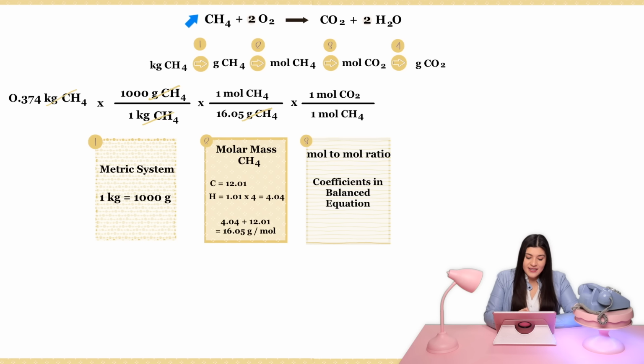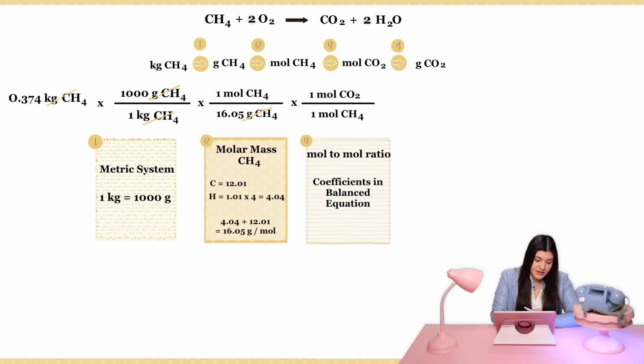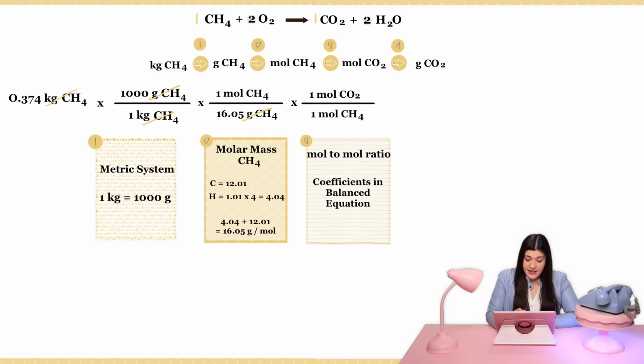So what I'm looking at is, looking at this balanced equation, there's really a 1 here. So there's technically a 1 right here, and there's a 1 right here if there's no other number that's being shown. So then I know, well, there's 1 mole of methane, and I'll align the units again so they can cancel. So those cancel. And then for every 1 mole of CO2, so that's on top. Now that I'm at moles of CO2, I can then convert this to grams of CO2 by using the molar mass of CO2.